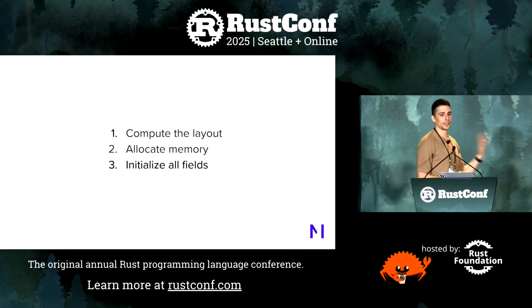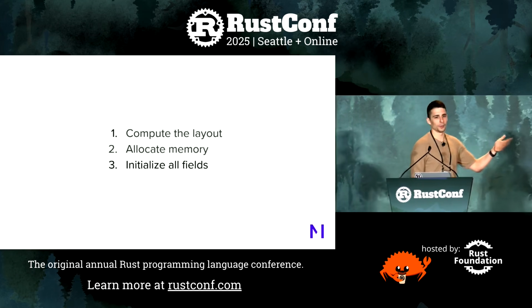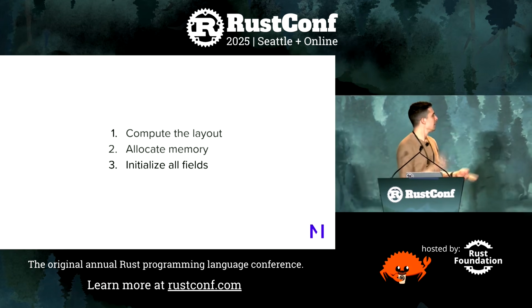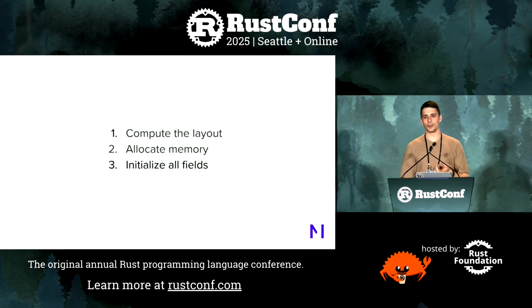If you're doing this for a sized type, the compiler is going to do all of this for you. It's going to compute the layout at compile time, so it's going to know it statically. Box::new is going to know what the layout is, so it's just going to allocate the right memory with the right size and alignment. And the compiler is just going to copy the fields to the right locations. Very easy. All the heavy lifting is hidden. But here, we're doing things by hand, so we need to do this ourselves.